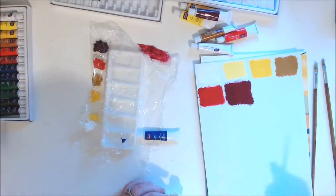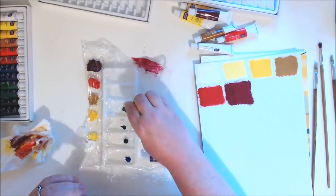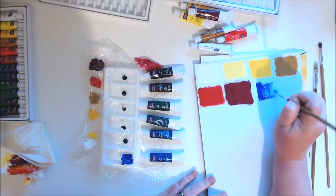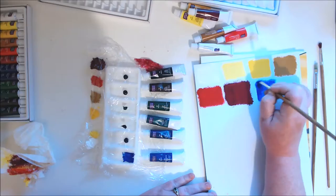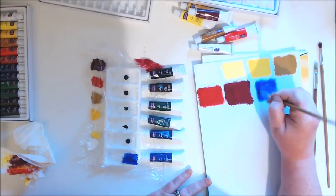Yeah, that's me trying so hard to get the rest of the red out of the brush. It just refused to paint on things. I think in the end I just used a different brush because I didn't want to mix the red into the blues and make purple. So the first one after that is ultramarine blue, which is really pretty, but also another difficult colour to apply. And then we have a phthalo blue.